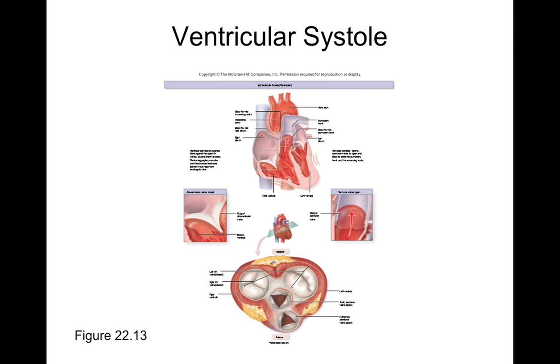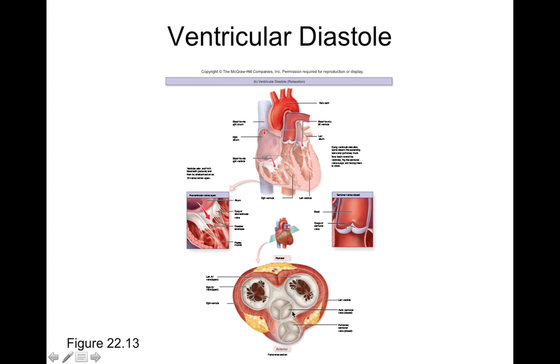What's it called when all the valves are closed but the ventricles are contracting? Isovolumetric. Nice, good. Isovolumetric contraction phase. Awesome. So that's not what this is showing though, because the semilunar valves are open here, right? So, oh wait, hold on. Semilunar valves are closed now. Yeah. So now the ventricles have entered diastole, or relaxation, right? So our semilunar valves closed while the ventricles are relaxed or relaxing.